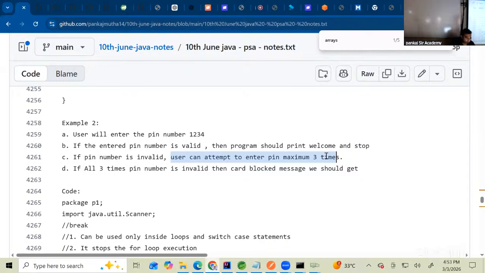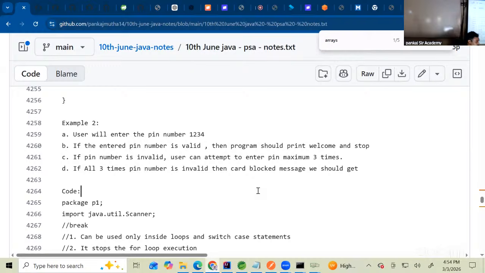Now understand the whole thing here. There are certain statements. For these statements, what all concepts of Java would be required? This is the first thing you have to analyze. In order to achieve this requirement, what all things are required to build this? So analyze this and tell me those concepts of Java required to build this particular feature. What is the first thing you're going to use here?